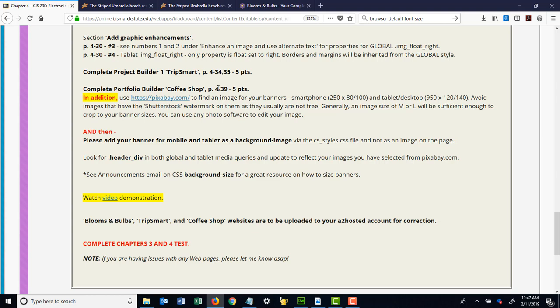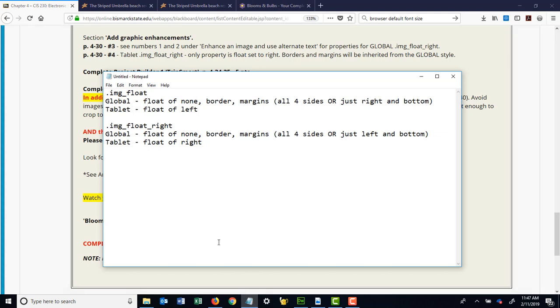It says plan the page content and make a sketch of your layout. Your sketch should include several images and a background color or image. You do that on your own. I don't need to see a picture of it or anything like that. But the more you plan out your page content, the better your page content comes out. Create the page using the sketch for guidance. Access the images you gathered and place them on the page so that the page matches the sketch you created. Add a background image if you want, and appropriate alternate text for each image. Create rules in your style sheet to position and format your images. So they're right there.